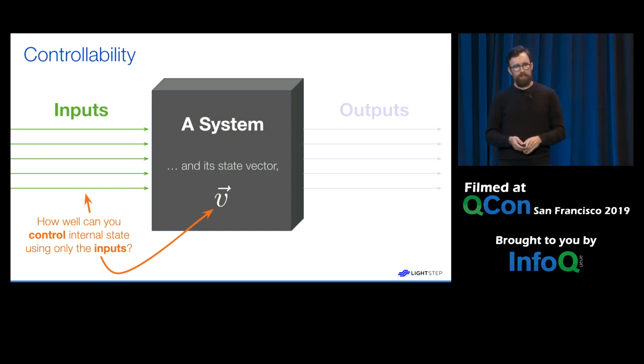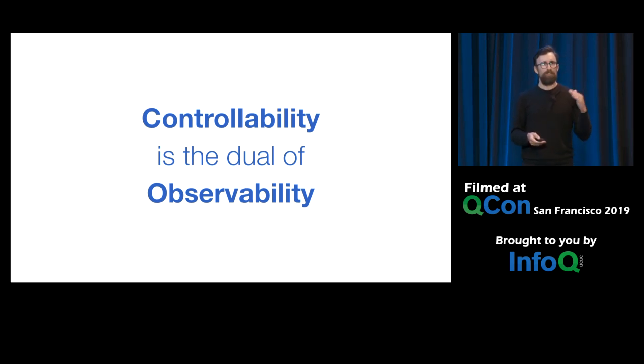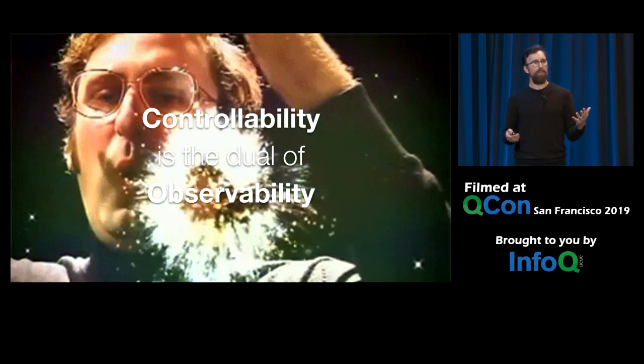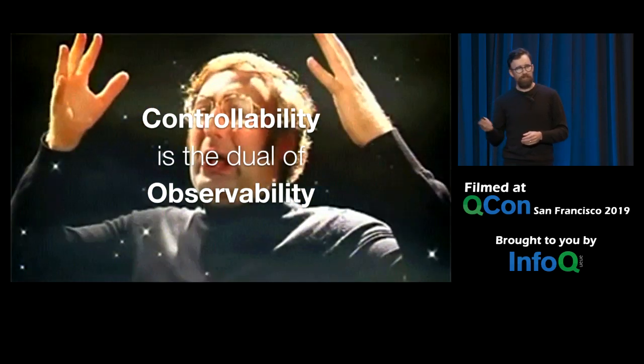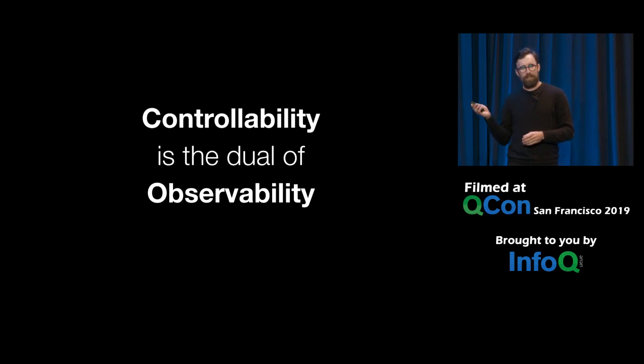That's controllability. And in control theory, controllability was the thing that everyone was talking about, and observability was like this little sideshow, and it wasn't the point. I kind of wish we could get our industry back over to the controllability side of things, because that's really the one that matters. Having control of your system is a very empowered position to be in. So why do we talk so much about observability? There are a number of reasons, but the most important one is that mathematically, controllability and observability are duals, which means that, colloquially, if you make a change to improve one, you're also probably making a change to improve the other. To me, this is a profound thing: whoa, this is really deep. So the point here is that if you make a change to improve one, you're probably improving the other.